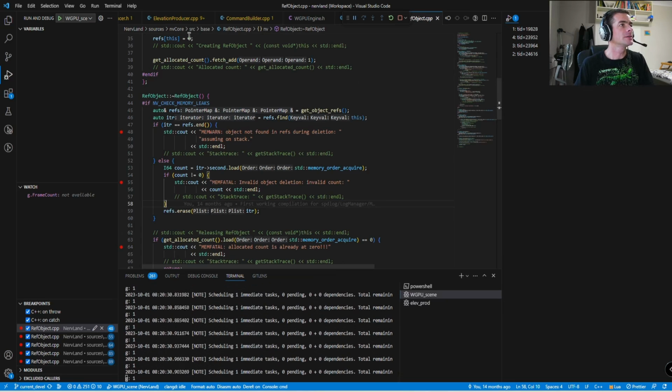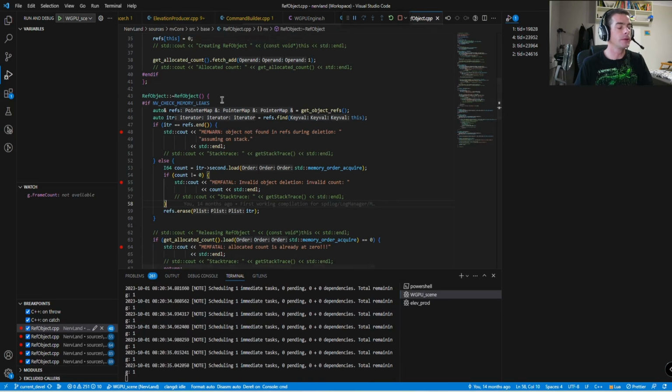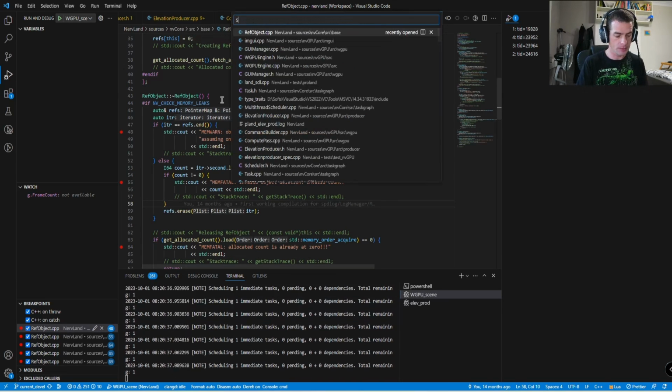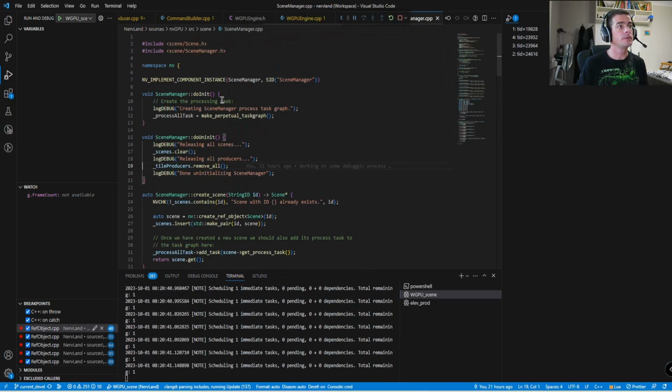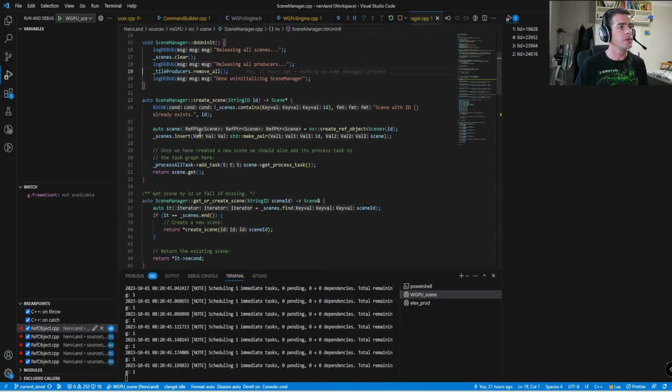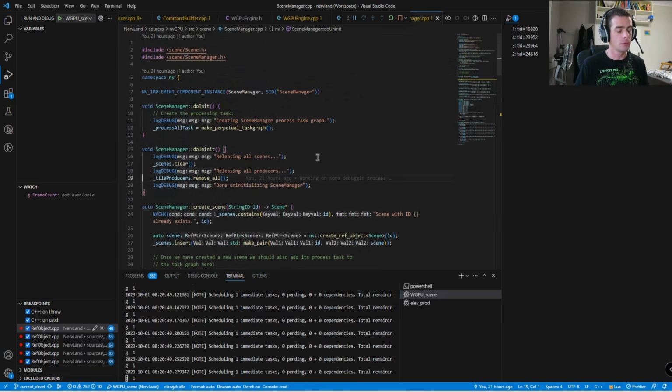But anyway, let's just try to break in somewhere in the middle of the rendering. Where could that be? Maybe that could be in the scene manager. I know that the scene manager is going to render everything. So there's a task normally. Where is the task?